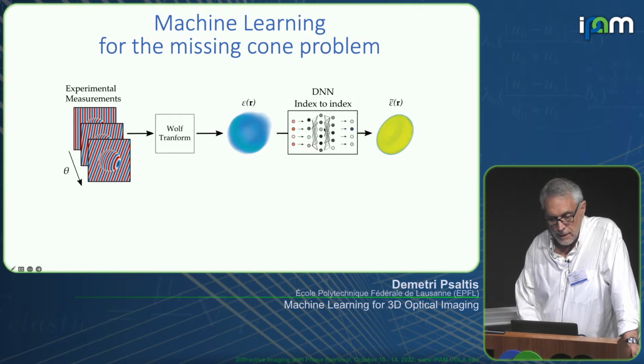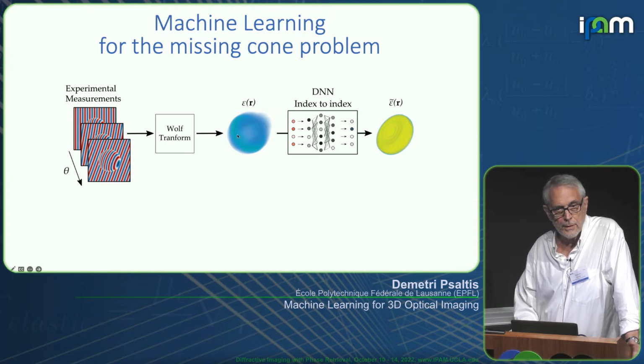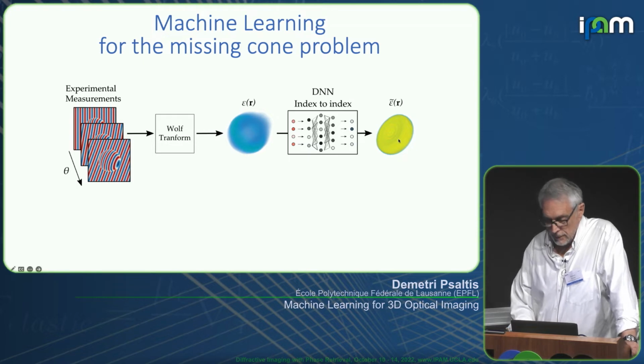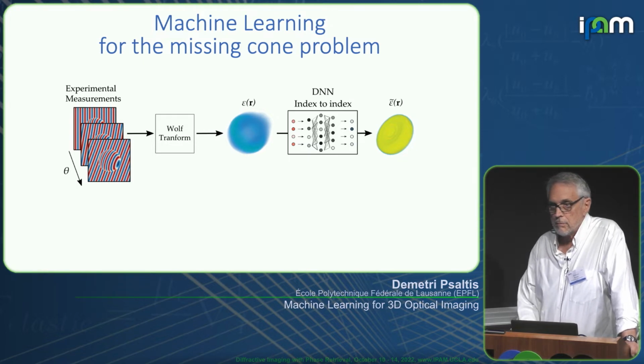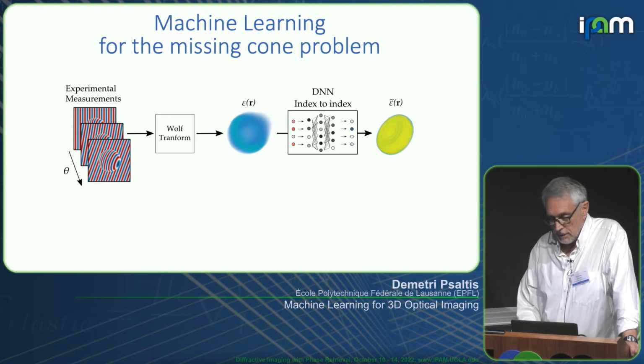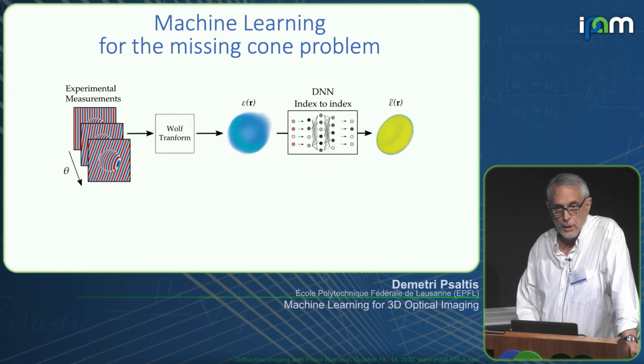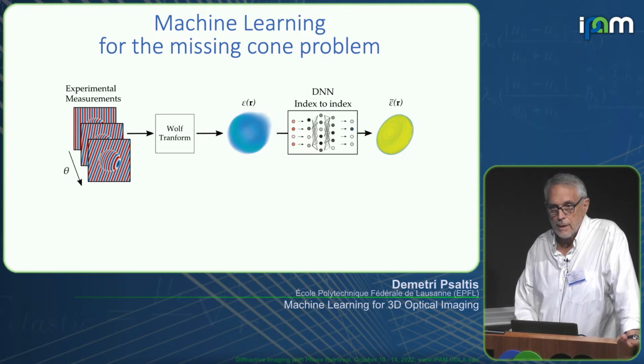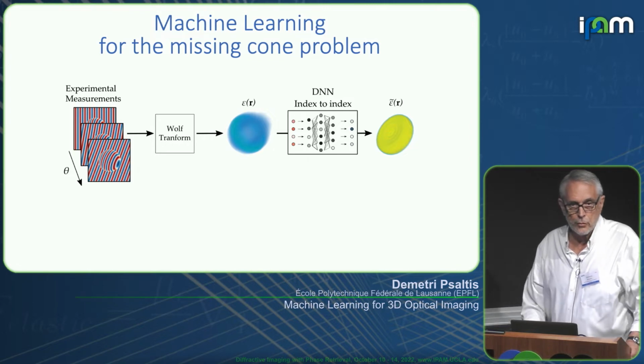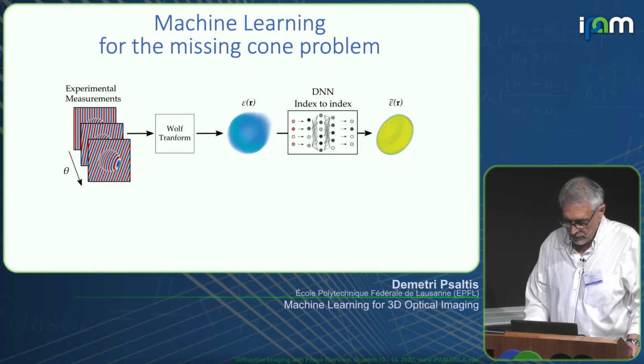We could put them directly into the network, but we don't. Instead, we go through the Wolf transform and first get an estimate for the 3D index distribution with the missing cone, with the missing frequencies. And now that becomes an input to the neural network to give you something that anticipates the missing frequencies. For those of you that know, people, including some people in the back there, like George Psaltis, have done this in 2D, where you can do super resolution. You have a low-pass filtered image, and you can train a neural network to guess the high resolution. And also, Oscan here did similar work.